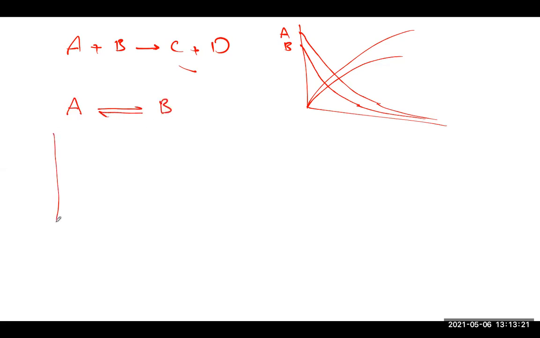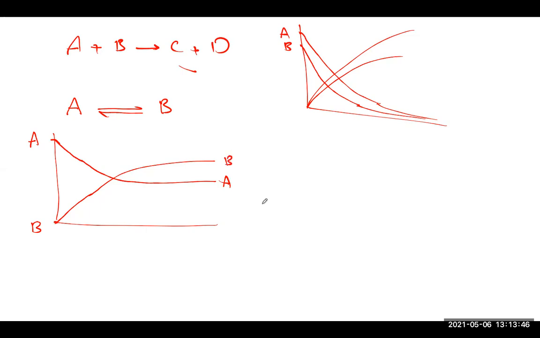So what will happen in this reaction? At the beginning, we have a high concentration of A and zero concentration of B because we don't have any product yet. And over time, the concentration of the reactant will decrease and the product will start to appear until we reach the reaction equilibrium, where the concentrations of A and B will be constant because we have two reactions here, not only one. The first reaction is where A converts to B, and the second is where B converts to A. This is the point when we reach equilibrium.